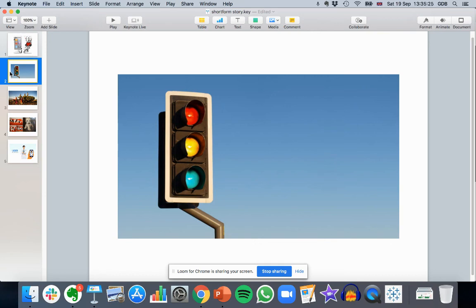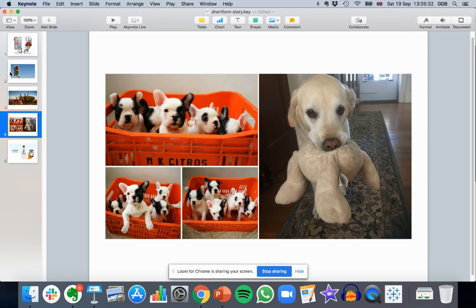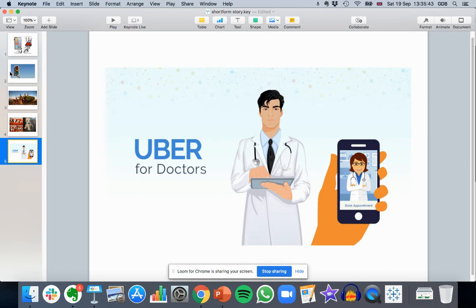And therefore that works. The Facebook for Farmers works, even though it may not be highly accurate. The Airbnb for pets works if it's the same model of creating this platform that can release redundant assets in the system. And Uber for doctors may work if that is exactly what they're doing. And Uber for lawyers certainly works. So I would experiment. I think what you need to do with short form stories, and this is what I call agile storytelling, you need to experiment.